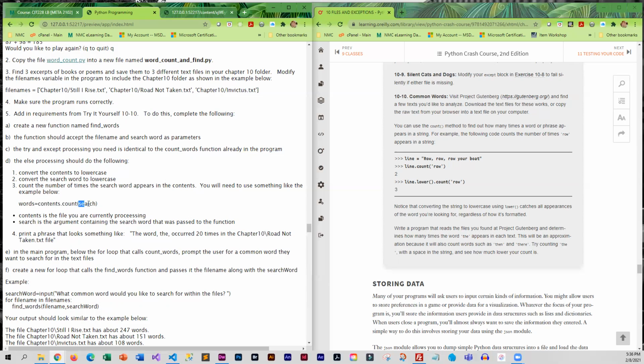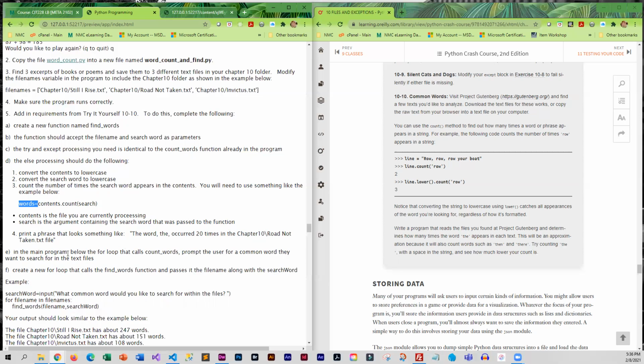Dot count, search is the search word. And you're storing the results. Okay, and then after you get how many times that word appears, you can print out a little phrase that just tells people, hey, that word occurred 20 times in chapter 10, road not taken. Okay, so that's what the function needs to do.